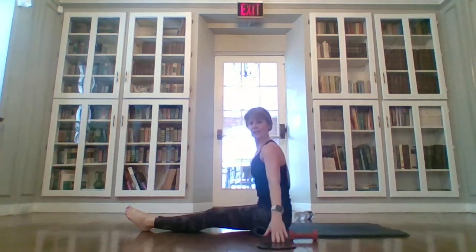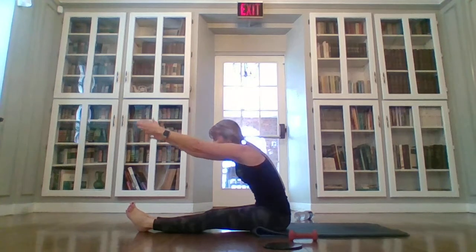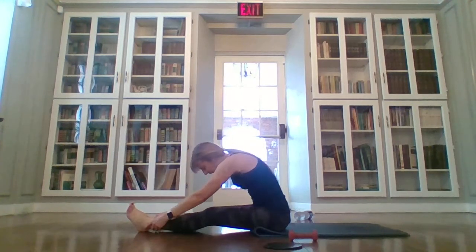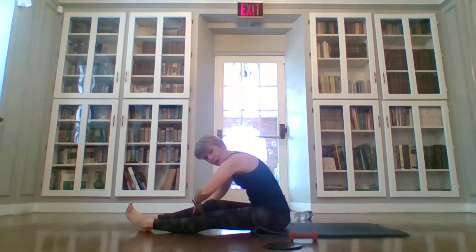Glide yourself to the side. Give me a nice big inhale up. Spine goes tall, tall, tall. Exhale, reach out, grab where you can, and pull the torso towards your back.